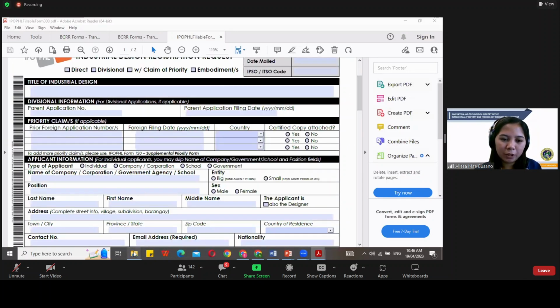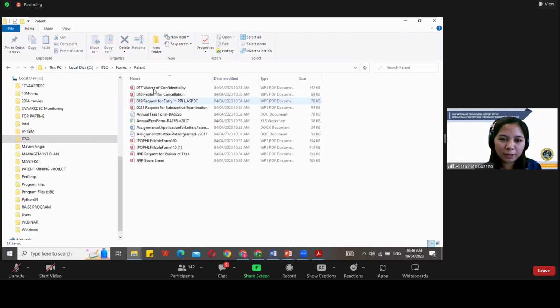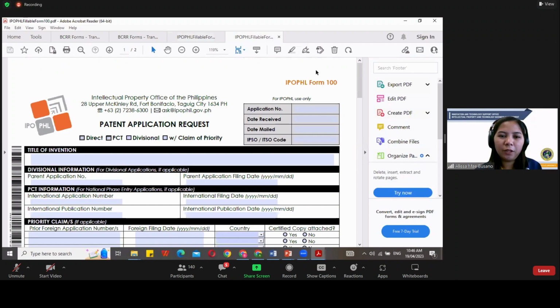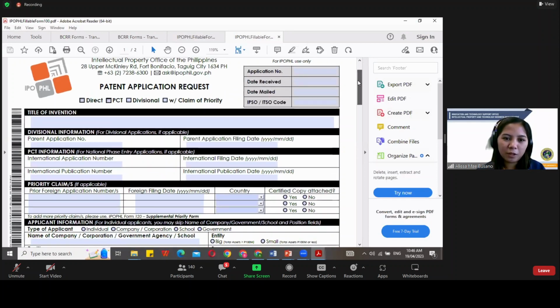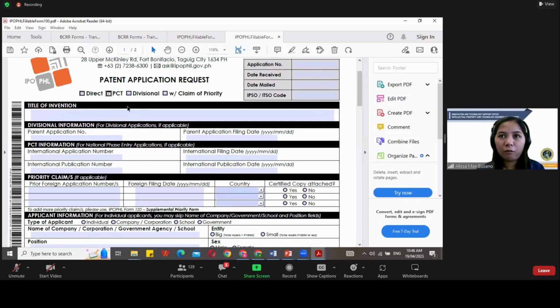For the utility model forms, our patent form first is this one. Same with the industrial design, this is the patent application request. You just click directly and check this one. PCT is if you want to apply in other countries. Then the title of the invention.